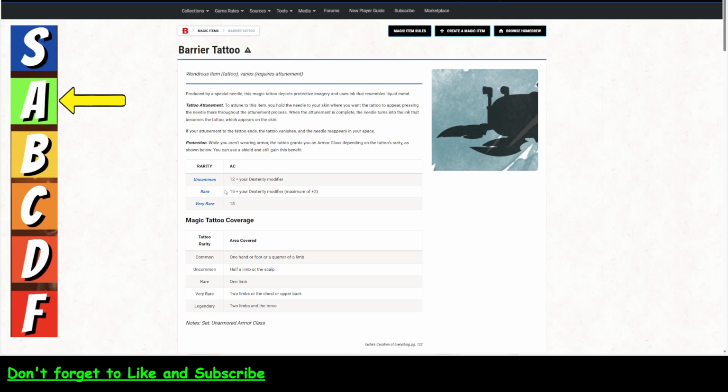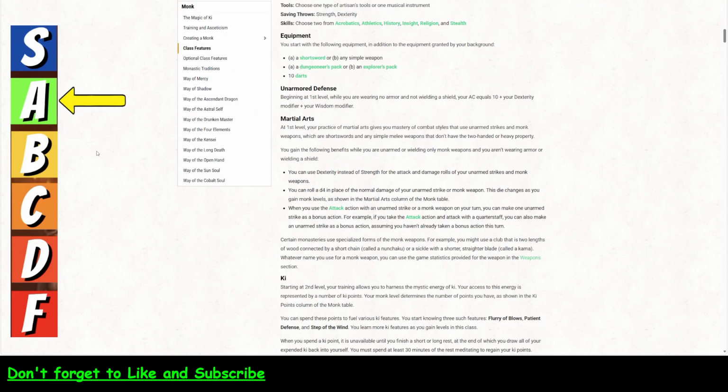So you could be wearing this rare, which would give you, I'm going to assume that a monk is going to have max dex, so this would be a 17. And let's just assume that monk had a 16 wisdom, which would be a 19. Now, you can't bear a shield. No shields with this. Again, you're going to have to work this out with your dungeon master.